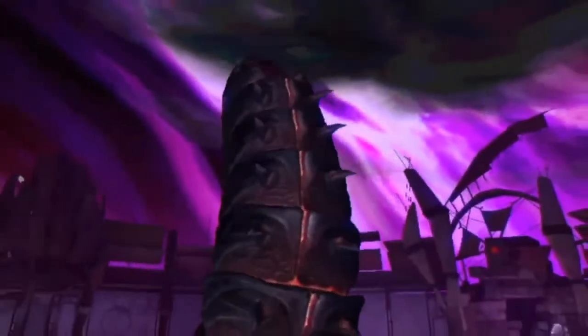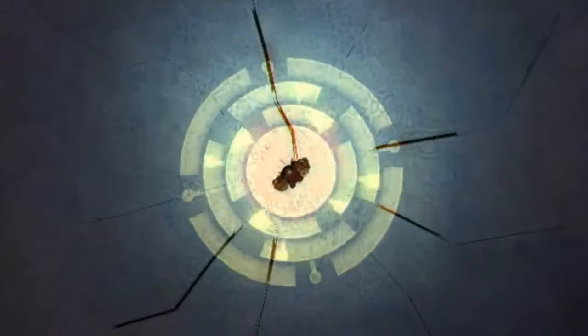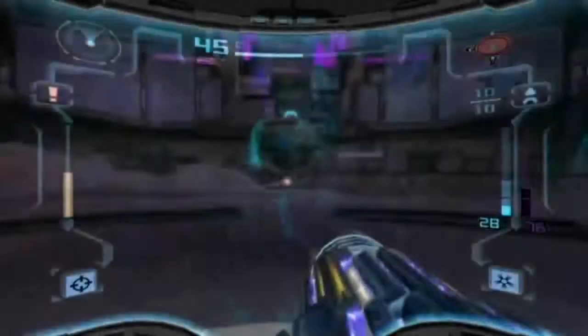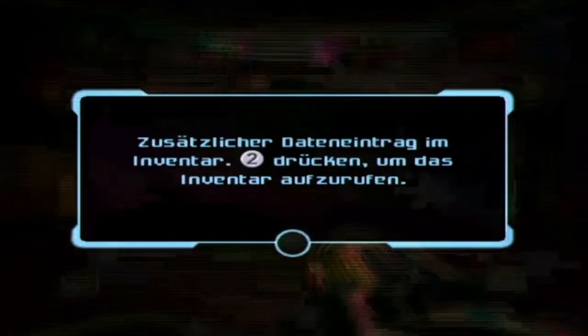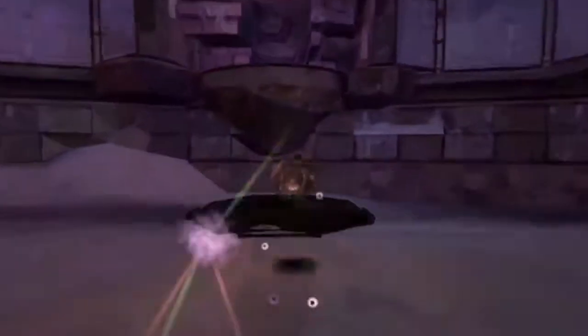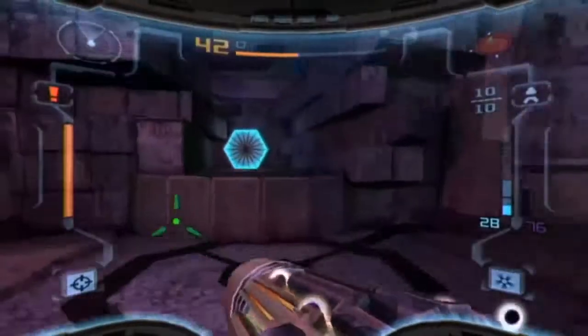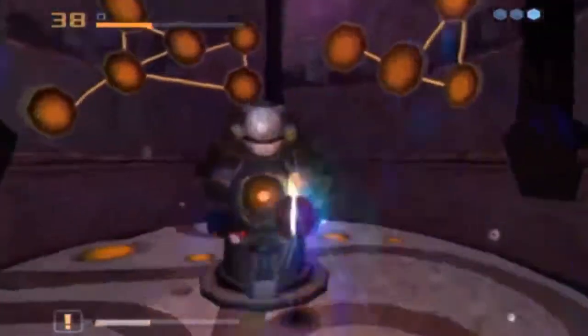So, that was anything Agon related. You just get the Darksuit and bring the energy back to... I have no idea how they call it. By the way, you can also morph in the Darksuit cutscene if you want to. Just go up there. It saves a little bit of time.